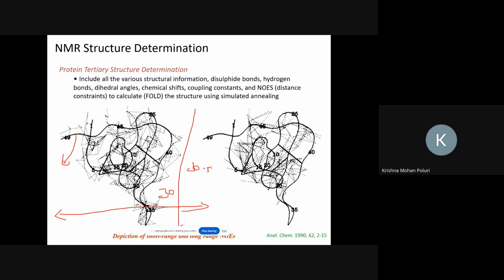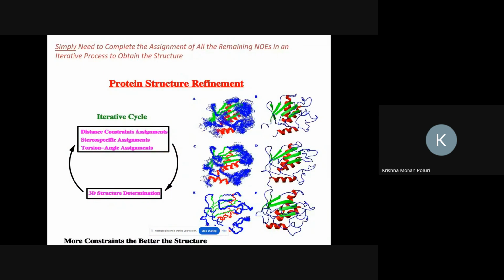Now, how can I calculate the structure of 50 Angstrom if I can only measure 5 Angstrom units in the distance? So then what I do is I measure from here 5, 5, 5, 5, 5. From here 5, 5, 5, 5, 5. Like that, the whole protein. That is why you are seeing a network of interactions. What you do is every point you make it a nodal point. Each node you are trying to get the information. This is what you do.